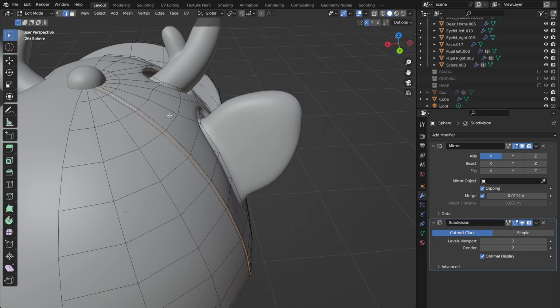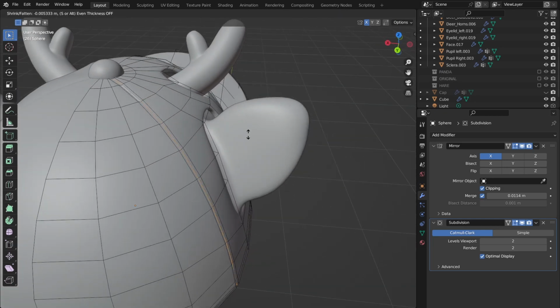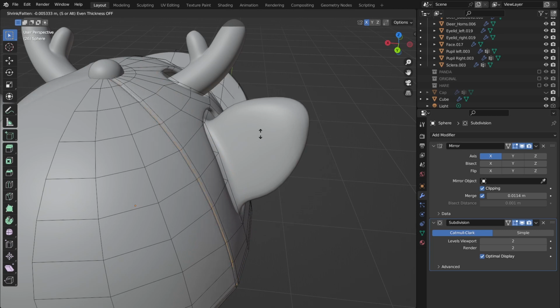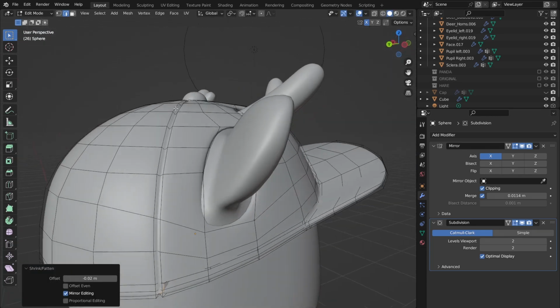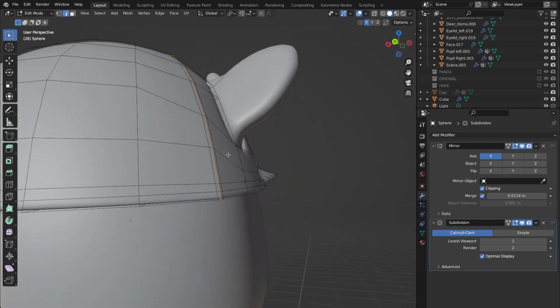So now we've got these 2 edges, we can select the middle one. So Alt and then click the middle one. And we can do what we did earlier. So Alt S, and we'll just bring it in. You could bring it out, which is kind of weird, but bring it in just ever so slightly, somewhere there maybe.